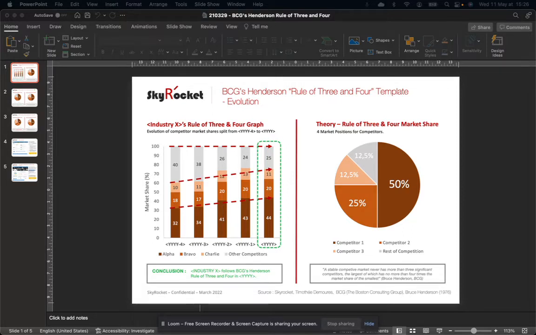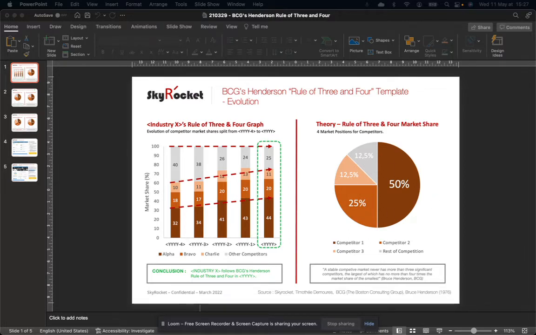The main underlying force behind this end status quo, which you can definitely see on the graph here on the left, where you move from a structure which doesn't respect the Rule of 3 and 4 and then progressively goes to it, is the experience curve effect. Indeed, at relatively similar levels of market share, the actor that has a relative share gain will gain both a volume and a cost advantage that will exponentially compound to gather even more market share and larger profits, and so on, and therefore come to this kind of position.